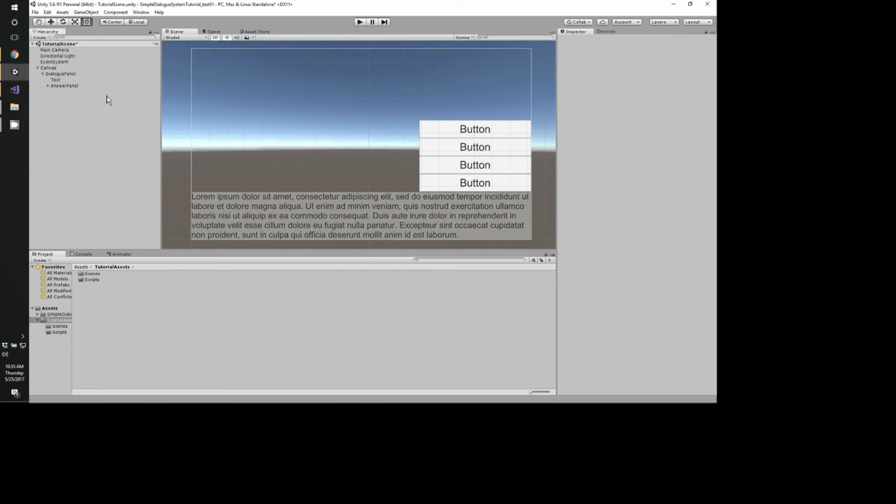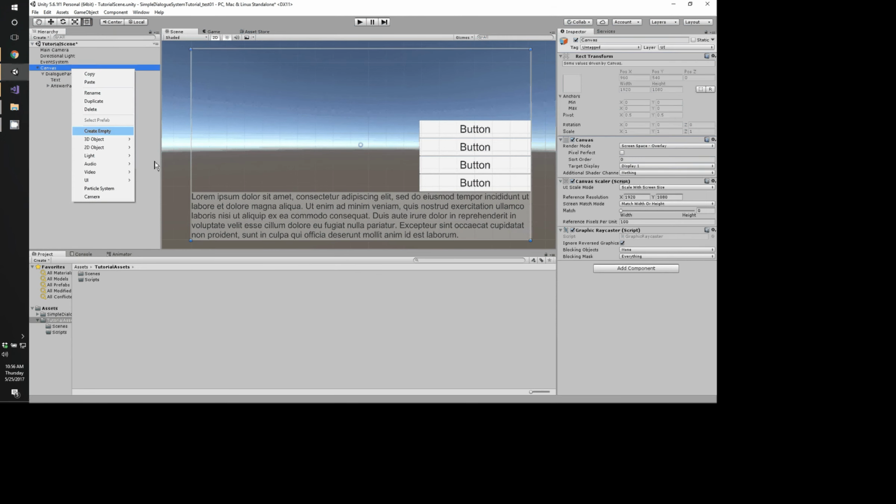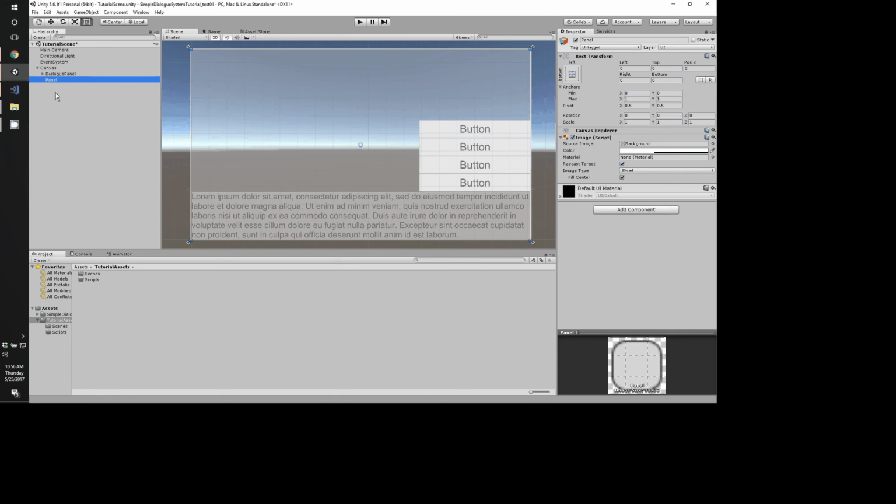Okay, so that is the basics of setting up our UI. I'll go ahead while we're in here, I'm going to need this anyway, so I'm going to make another panel here that's just a child to the canvas. You can see it's separate from the dialog panel. I'm going to call this the inventory panel because we're going to need this later, but I want to go ahead and have it in here just to do it. The other thing I'm going to do is something a little cooler than I like.